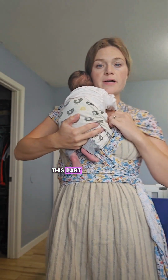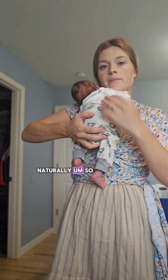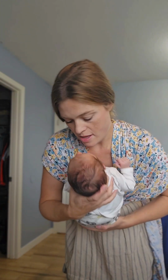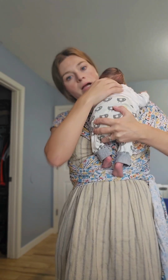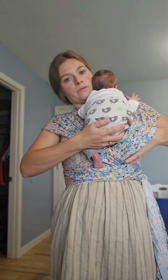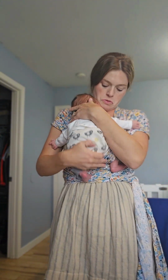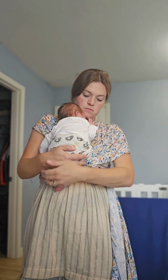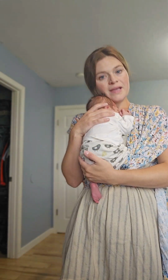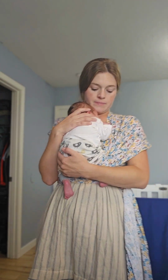So when I do this part, she is starting to separate out a little bit more naturally. So I'm going to go ahead and do that underpass first. Oh. You're having little burpees on me. And you don't have to rush. Take your time if your baby needs it.